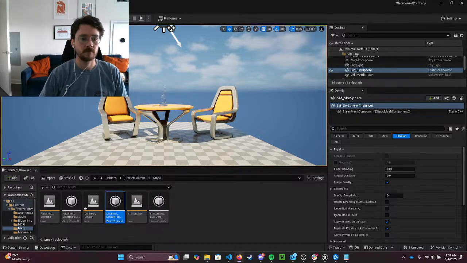You can see that there's a whole bunch of data in the details pane. And as we will see in a bit, there's a load of functionality in node form in Blueprint as well. Then there are components.